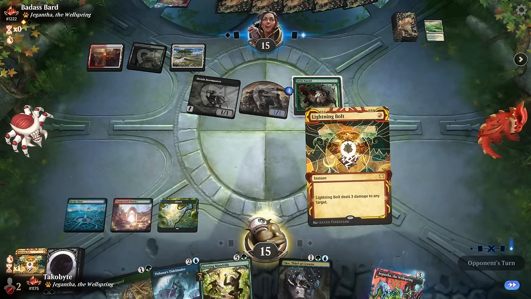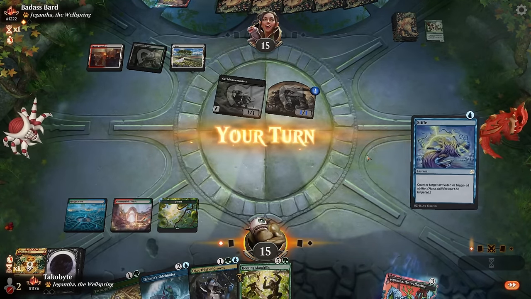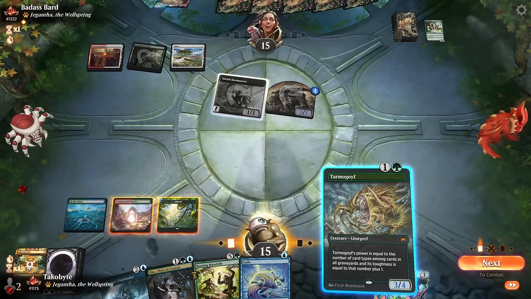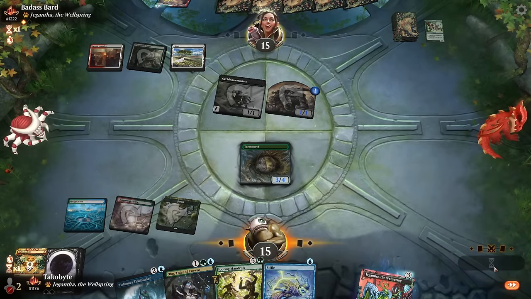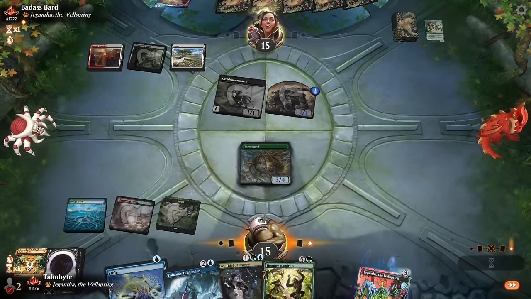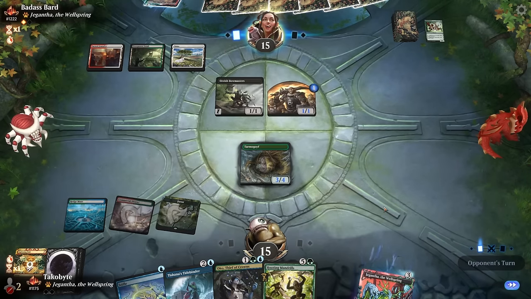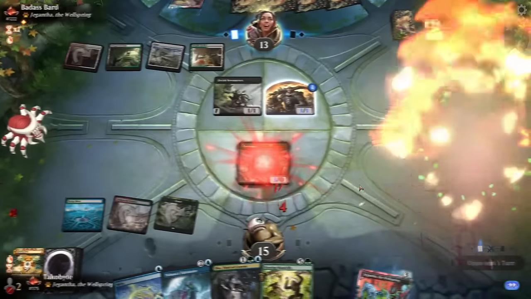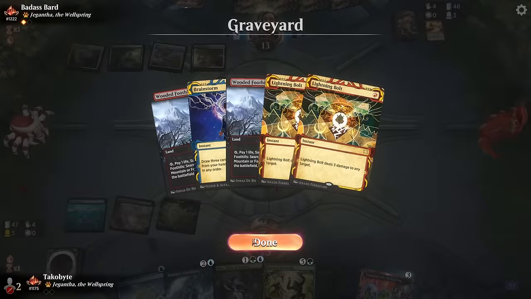Man, what's happening? Now this is a 3-4. I guess I can leave up a Stifle like this. They need a blue source, right? Right now, they don't have a blue source. Oh no. That was the only sorcery left.